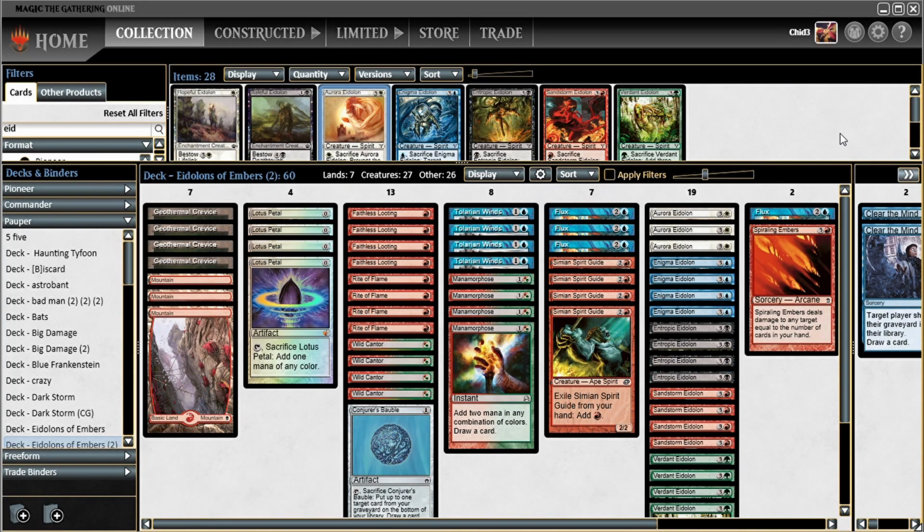So some final thoughts on this Idiots of Embers deck. If I had to change it, this is what I'd do. I took out the 4 Stinkweed Imps, because if we dredge our Conjurer's Bauble and the Spiraling Embers, we're screwed, we just can't win. And I replaced them with 1 Faithless Looting, so we go up to the full 4.